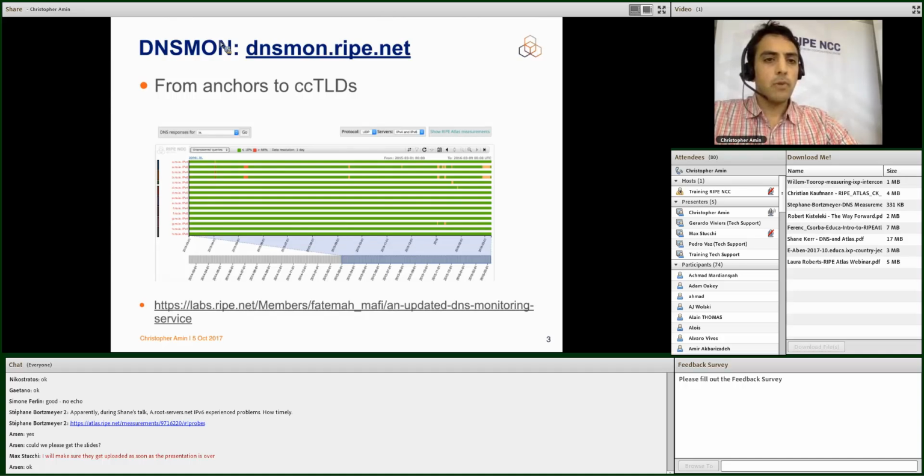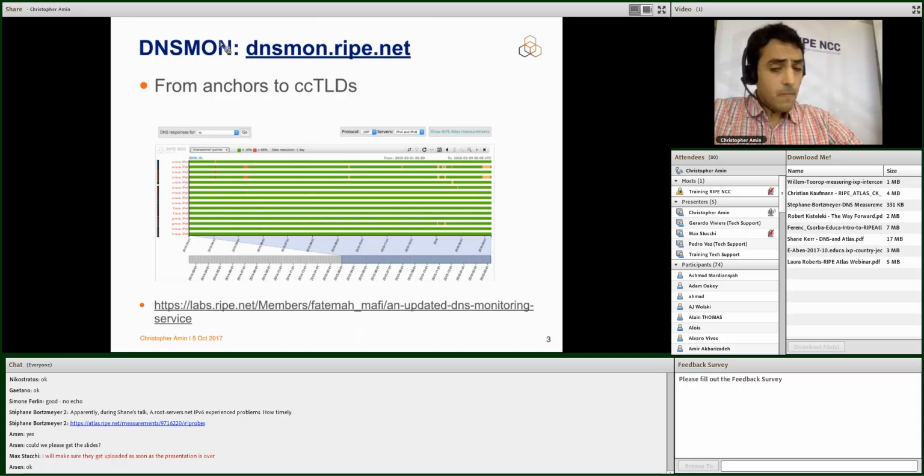So DNS Mon, as Shane mentioned, it's used for monitoring root servers, the name servers of the root zone, and important TLDs or ccTLDs and a few others. The idea is that it's a service provided by the NCC to monitor the critical DNS infrastructure of the internet.